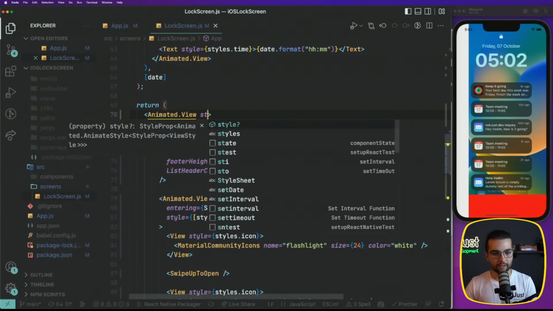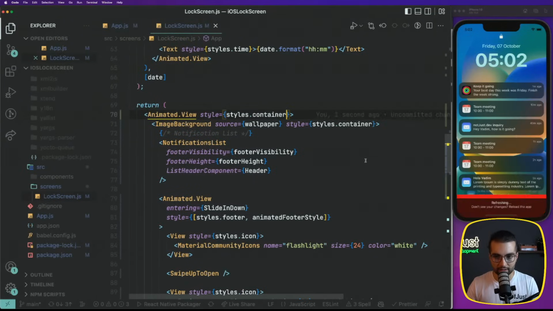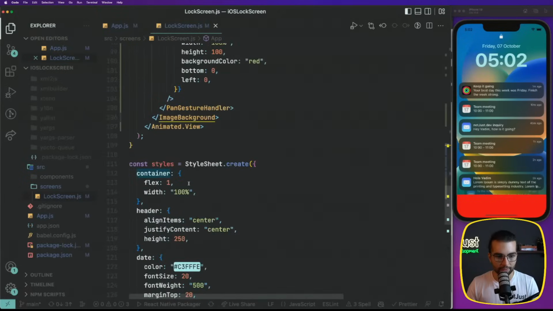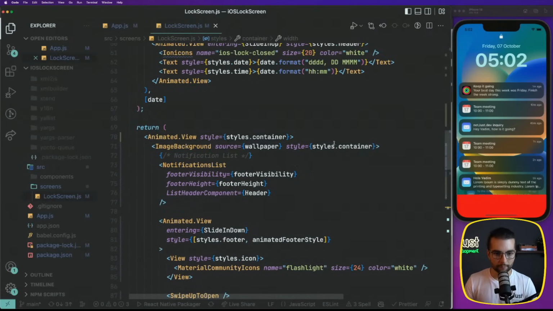What's going on here? Let's do here styles.container, and here we don't need styles.container. Or maybe we need it. What does container specify? Flex 1 and width 100. Yeah, let's do it like this.